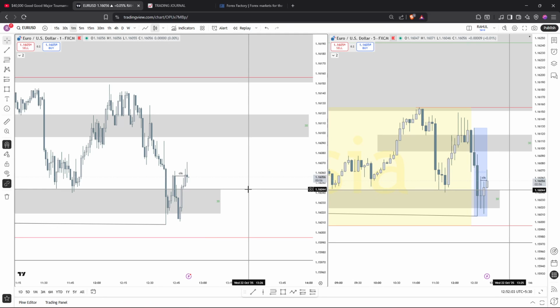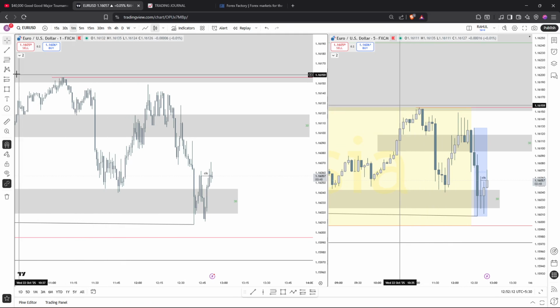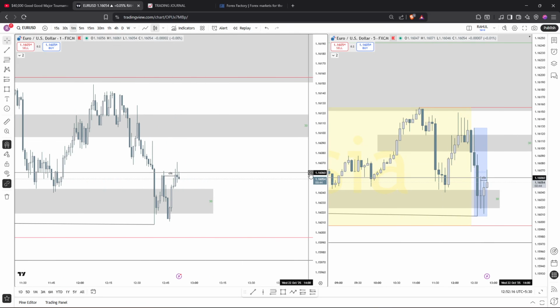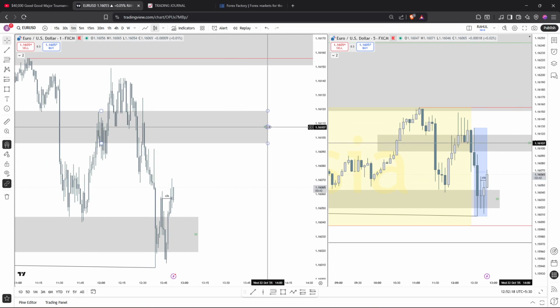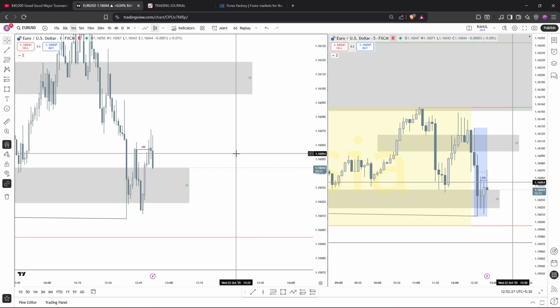That's why I've... my overall bias, if you had heard earlier, is massively bearish. But it came here without taking the Asian high. So there was a little bit of unnecessary movement that happened there. But regardless of that, I have taken a small entry. It doesn't matter what happens. Let's see what happens. My stop loss will be just below this low.